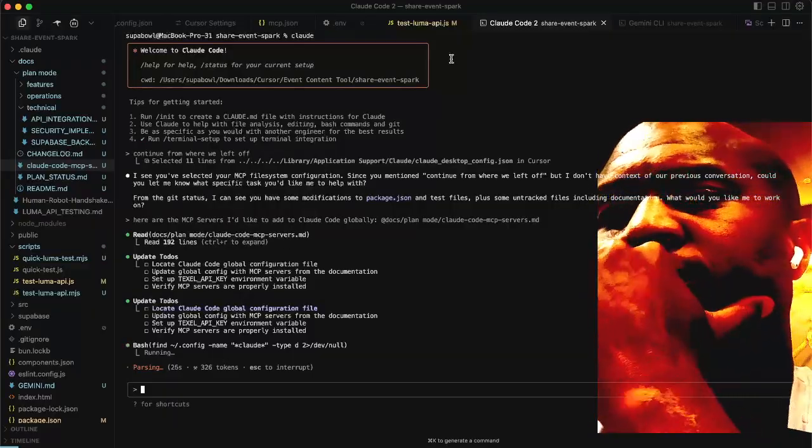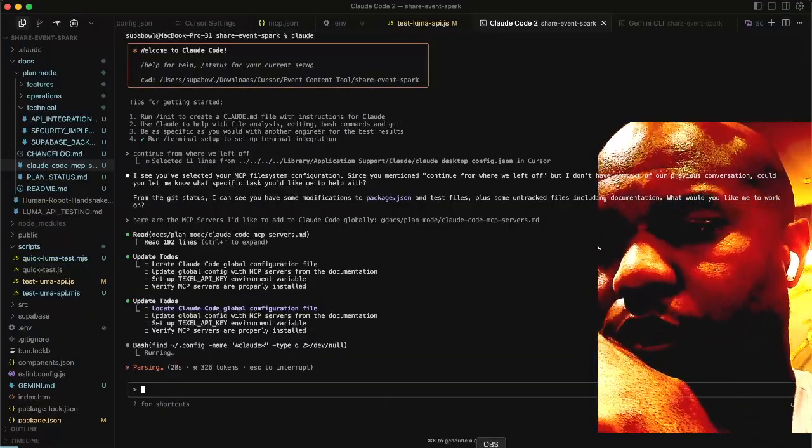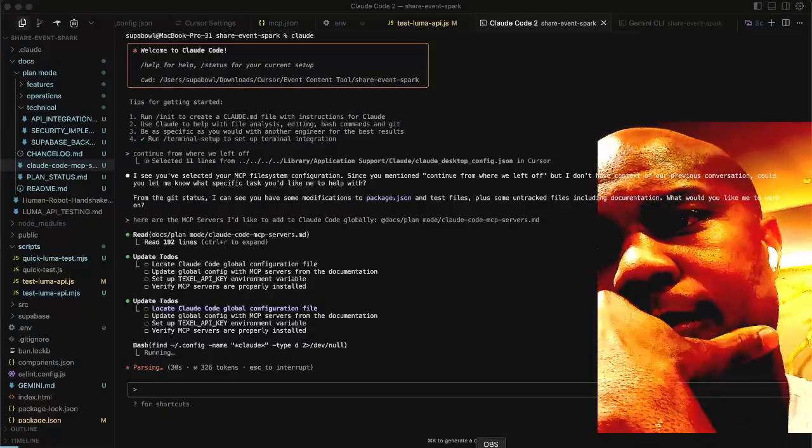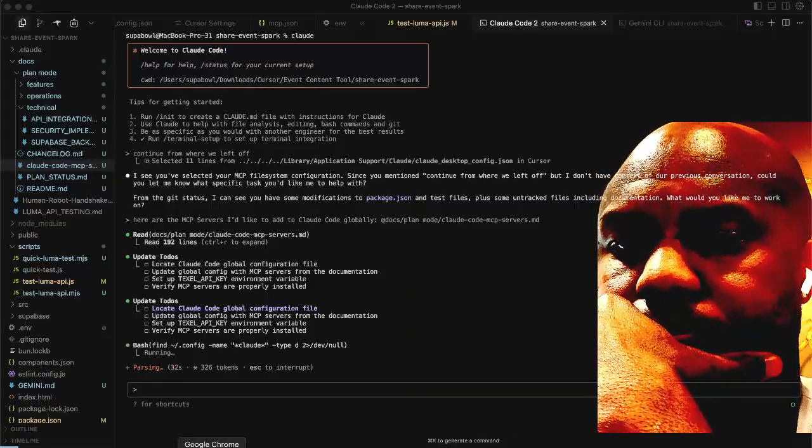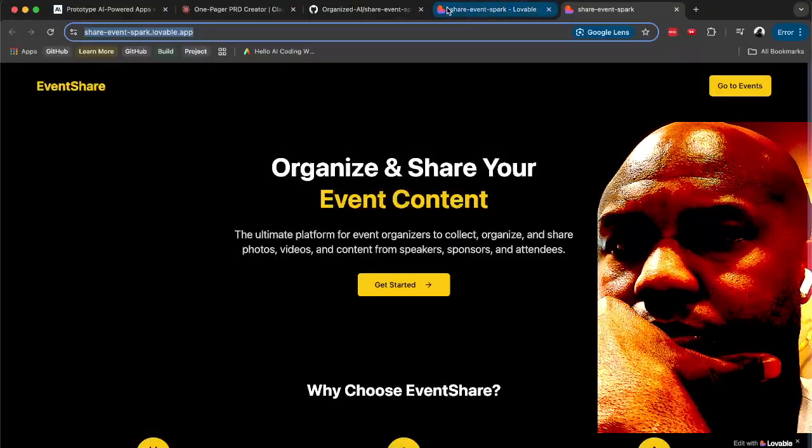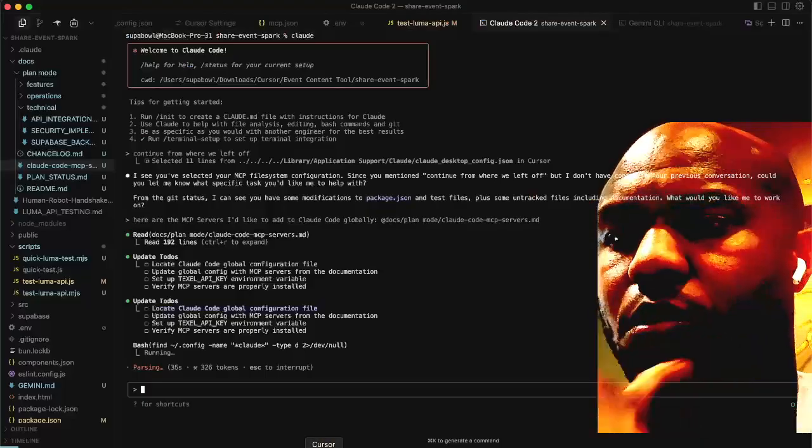See if I can get it to work the way I want it to on this first shot. All right.